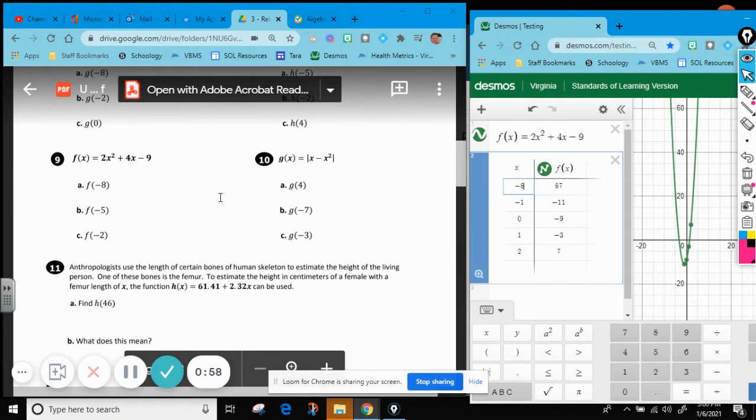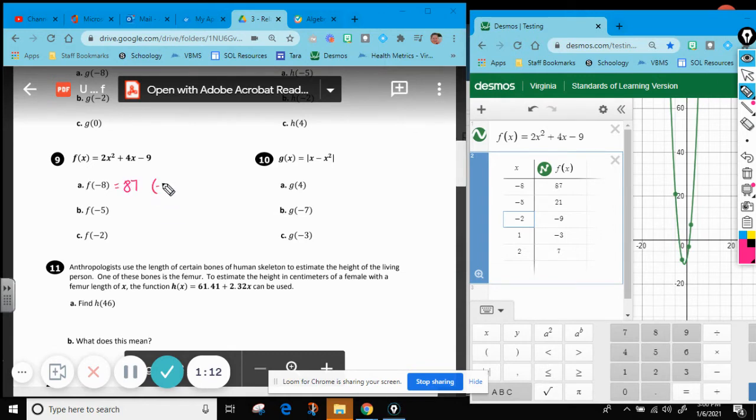What about f of -5? So I'll come down here in my table and see how you can just change the x values to be the ones that they're asking you about. They're asking me about -2. So then I would come over here with my answer. So my answer to this problem would be 87.